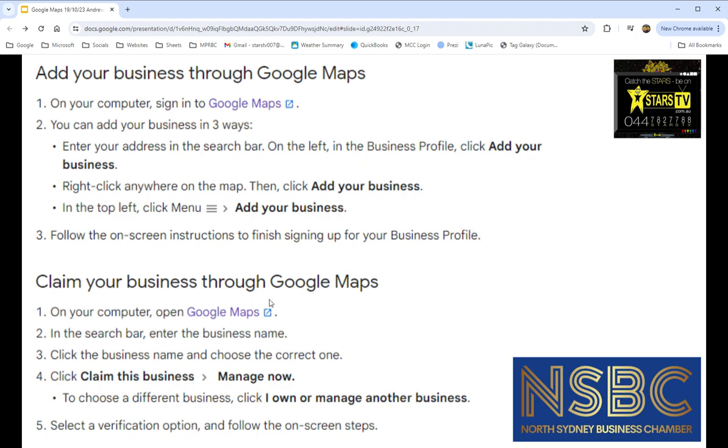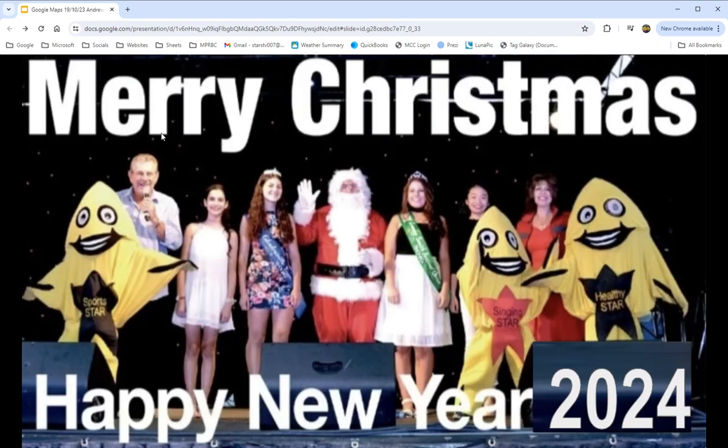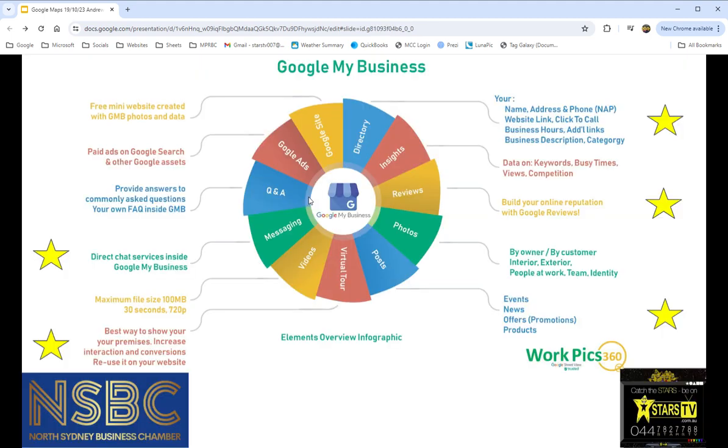There are a lot of items on this checklist but I'll be sharing it with the Chamber and you can check things off — it's online as well. There's a step-by-step way of getting online. In my case I'm a Google Maps person, I share a lot of information, I get 93 million hits, and that's why I'm trying to share this with you today. I'm known as a Local Guide and I have two businesses: Stars TV and AJ Hedge Sports. We do really good events and the idea is to share those events across screens, chambers, and communities.